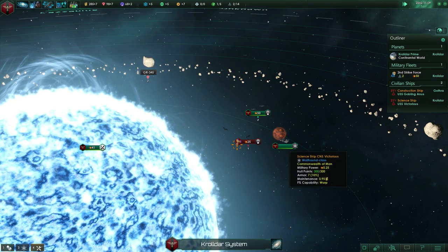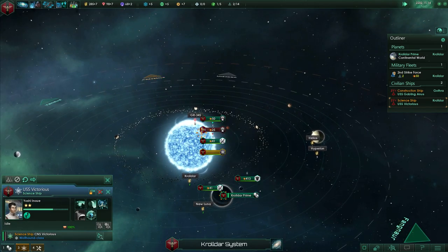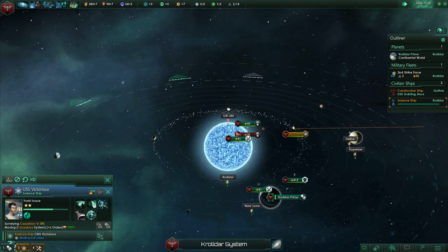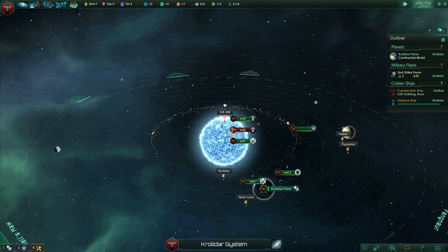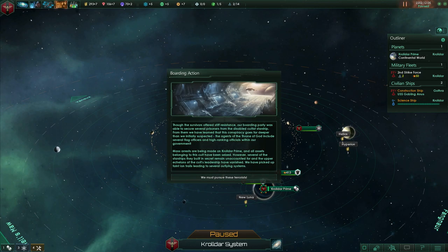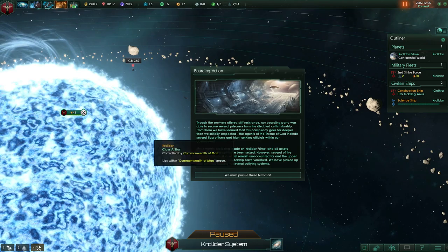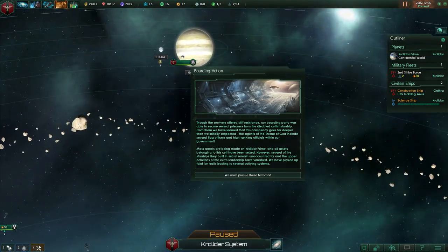Alright, and while that's going on, we're going to continue to survey other worlds. We'll survey the system that we know very, very little about. Special project complete. Situation log updated. Whoa, firing, gunshots and weird stuff. Though the survivors offered stiff resistance, our boarding party was able to secure several prisoners from the disabled cultist starship. From them, we learned the conspiracy goes far deeper than we initially suspected. And this game includes several flag officers, high officials.